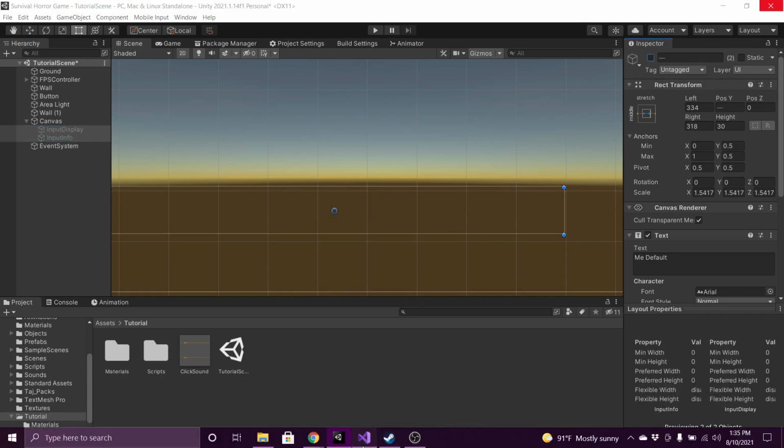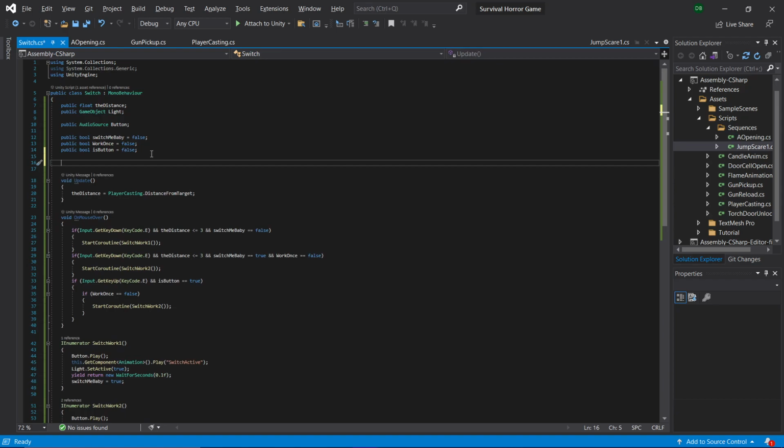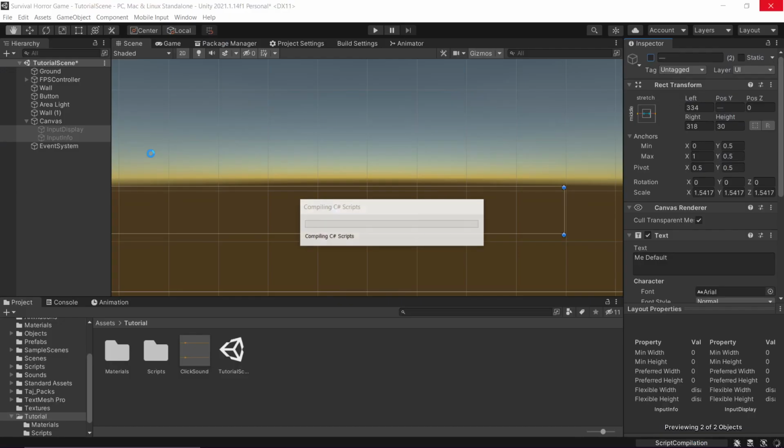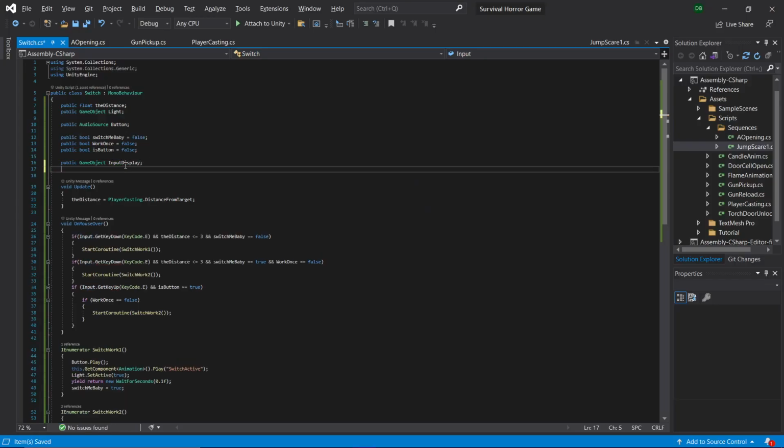So now actually head back into our switch. Now we need a couple more variables. It's going to be public game object input display and public game object input info.